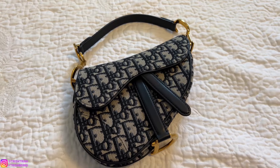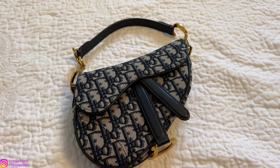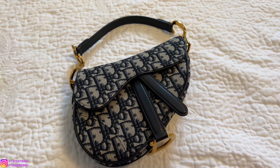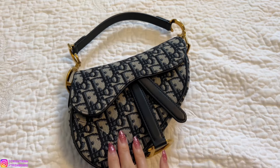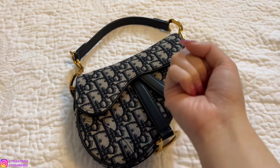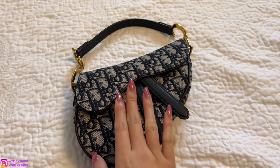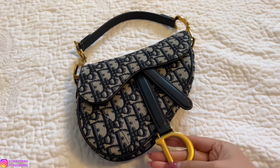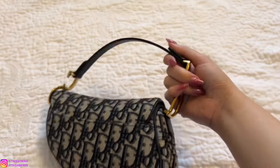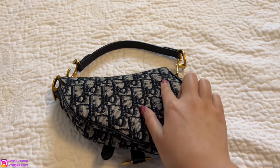When I got this bag I also got a matching strap — a thicker strap with some medallion metal on it — but I haven't really been wearing that strap much. I mainly just wear this bag top-handle on my wrist. This is the mini saddlebag in oblique, and it has a charm right here, and on the side it says CD.